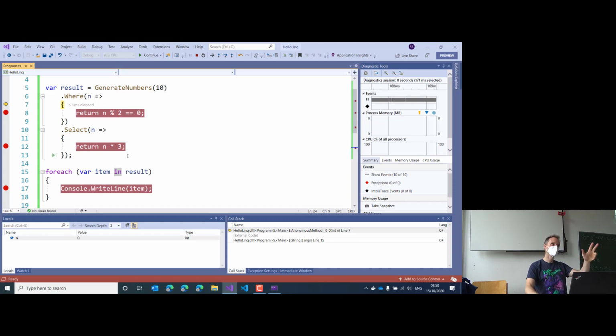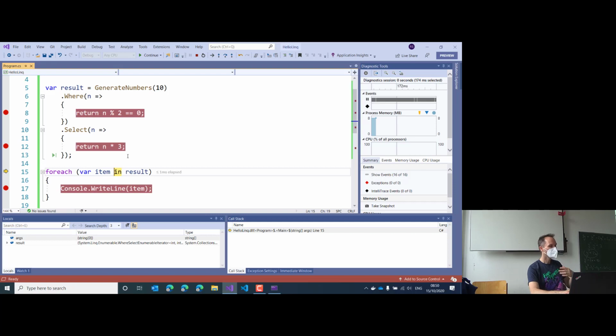Please give me just 2 or 3 more minutes, then we're going to take the break, okay? So if we press F11 again and again, we run through the where clause, and now see what's going to happen next. Next we run through the select clause. So we finish the processing of the first value. You can continue to press F11. Now we are printing on the screen. You see it here? So we finish dealing with the first value, 0 in our case.